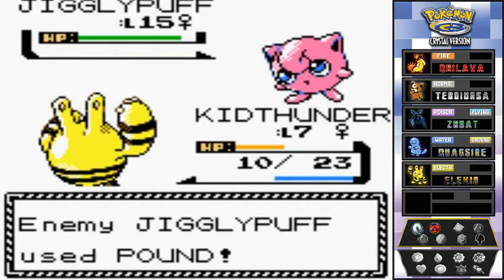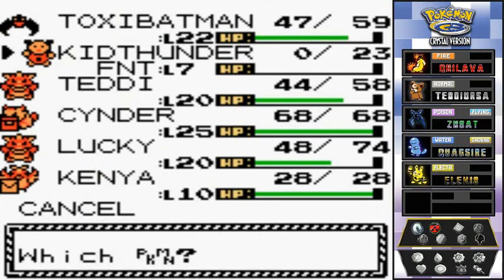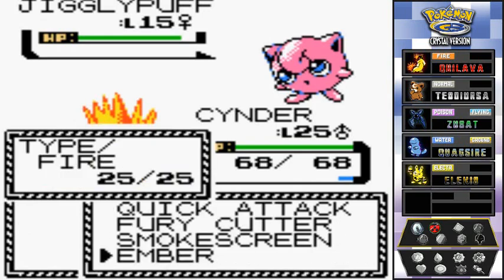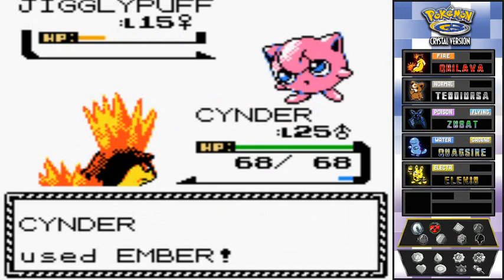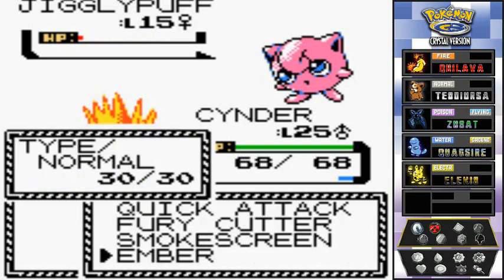Oh God, why did I do that? Okay, so I got a little ahead of myself. Let's go with Cinder right here. Let's finish these off. Here we go. Ember attack. And that does not... Oh, crud. Okay, so never mind. Quick attack!